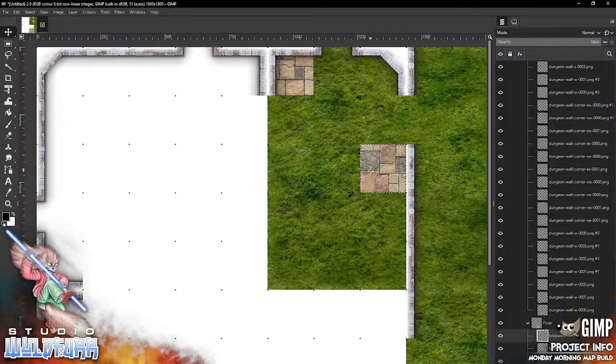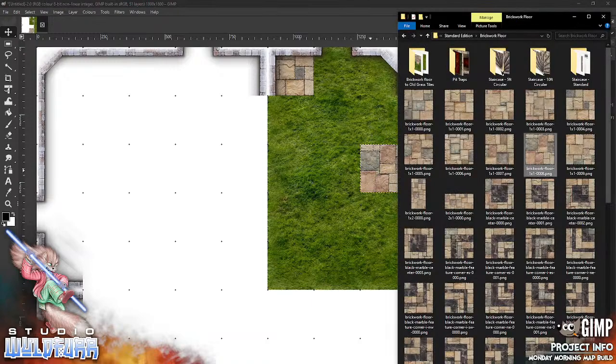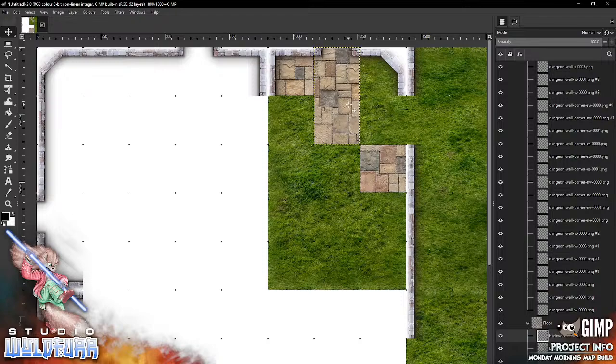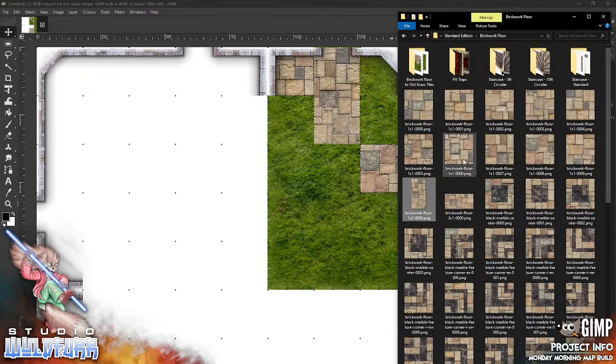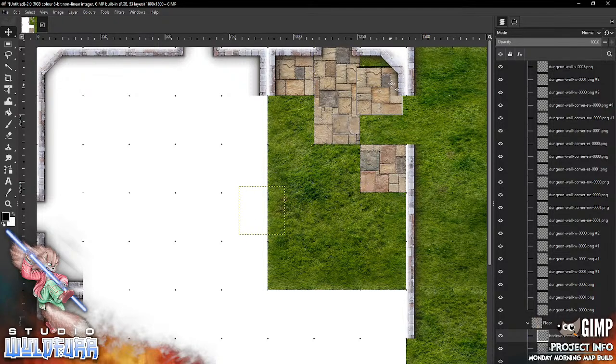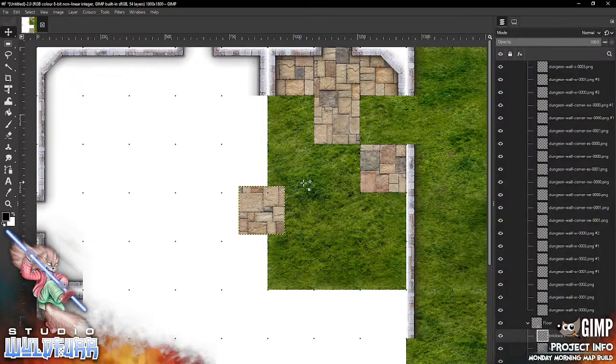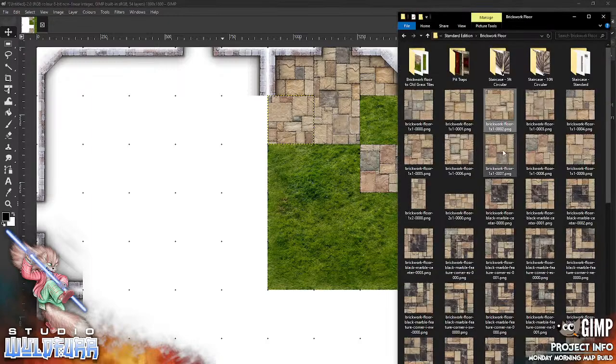Come back to this layer. Pop this piece here. Let me grab this piece. Just there like that.